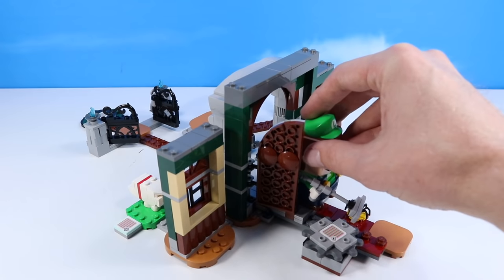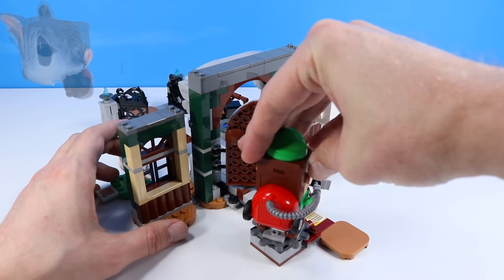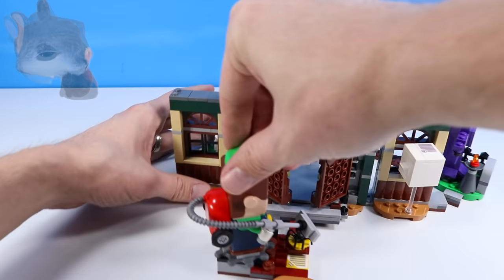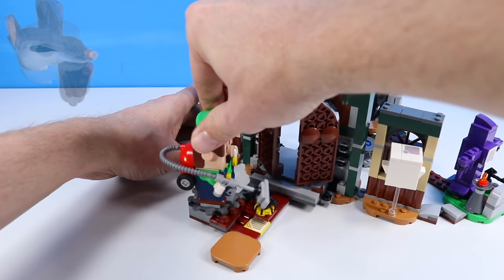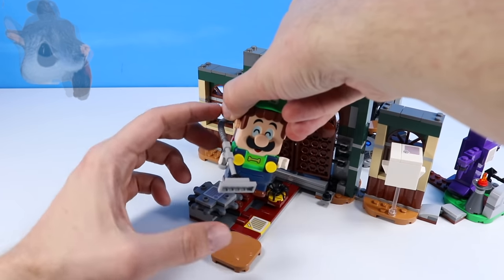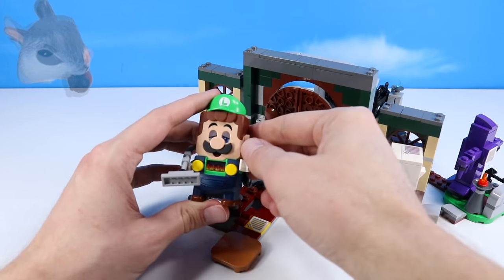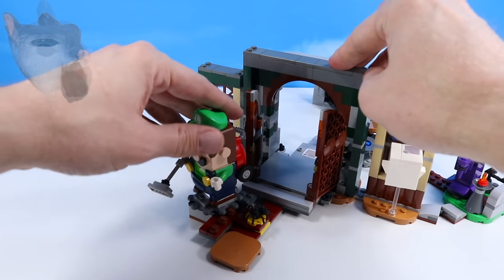So inside the haunted house, we've got to find, I think it's the key to get out. So we're moving the spider out of the way. See how the spider moves out of the way? And I believe that's a key, or it's a yellow bone. I'm not sure what that is. Anyhow, once you get the bone, you may leave the house now.